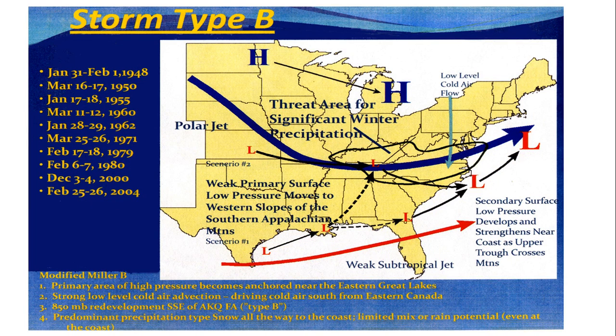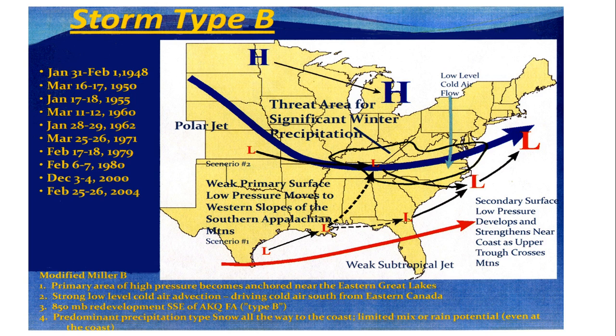Storm type B. Now, with this event, you'll notice some slight changes here. First of all, you have a cold anticyclone or high pressure system that sets up generally from northern Minnesota. That high pressure system remains fairly strong and it moves over the eastern Great Lakes region. So the clockwise flow around these high pressure systems or anticyclones results in low level cold air flow from the north all the way down into the mid-Atlantic states. Additionally, you'll notice the jet stream, that thicker blue arrow. That's your polar front jet stream and how it is oriented from southern Missouri all the way through Southeast Virginia.